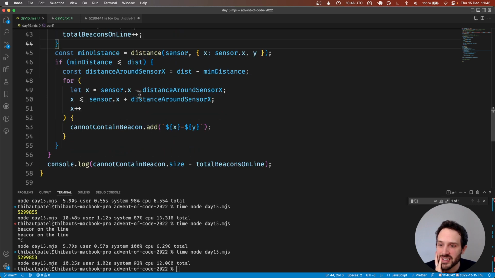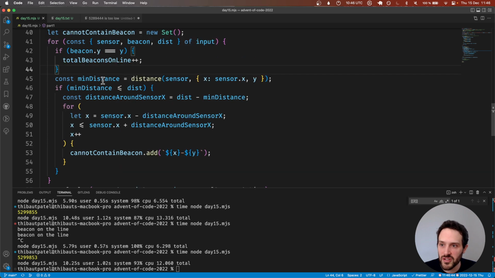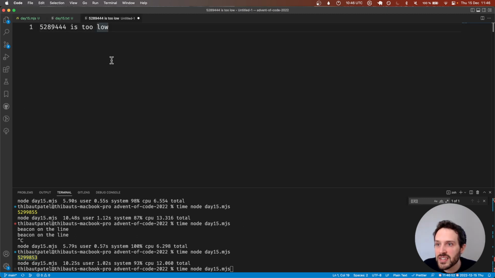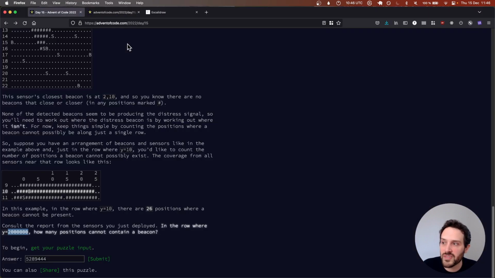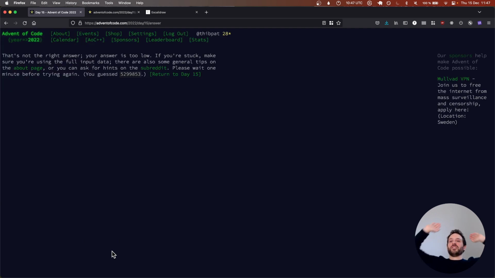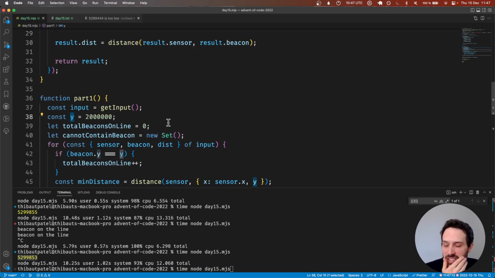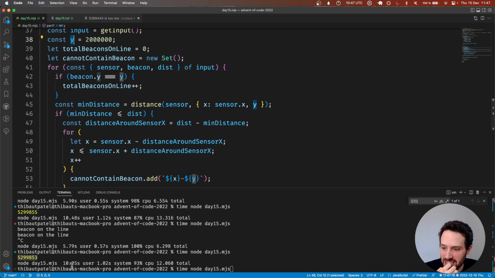Yeah, I think the rest of the code is good. We have the right y for this part, and we have this value. Let's see. Yeah, this value is bigger than the previous one, so I think we should be good now. Let's see. Oh damn! It looks like it's a day where we are making mistakes. I mean, that's good. We're gonna fix that.